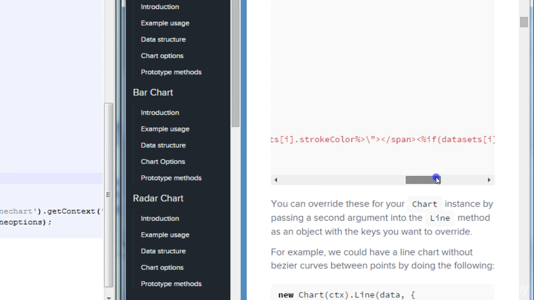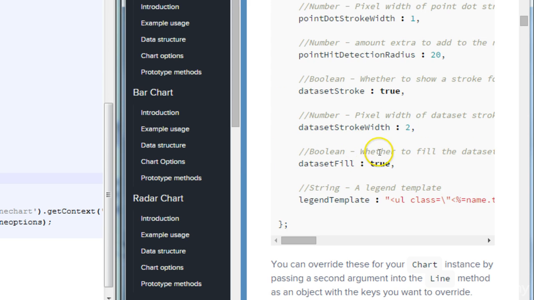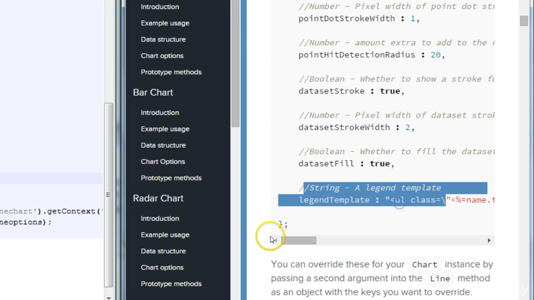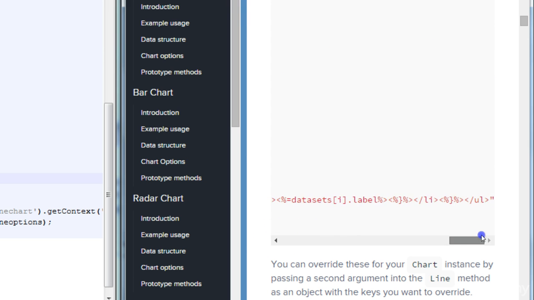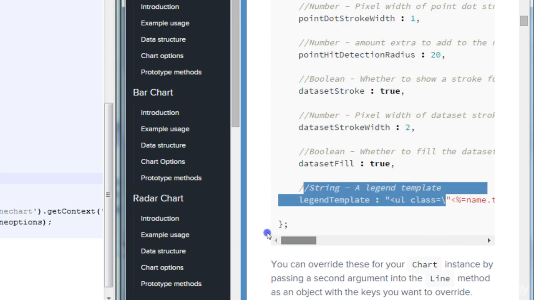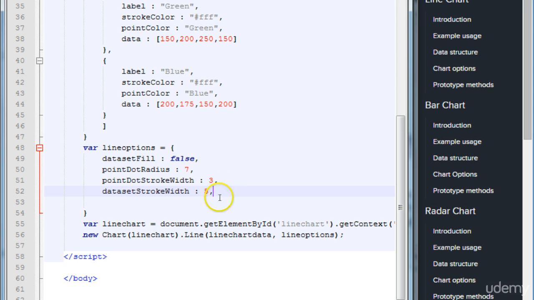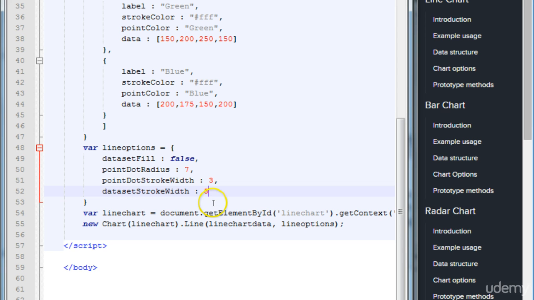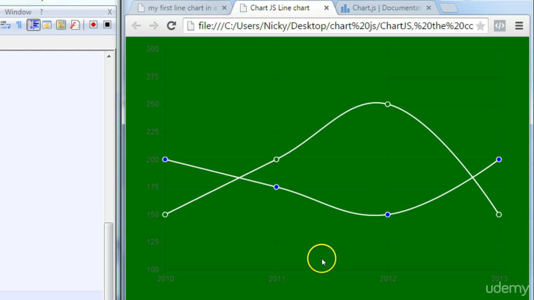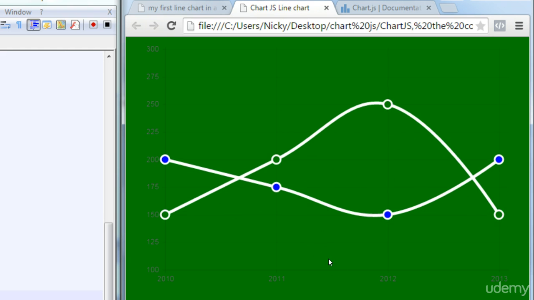Once you did that, you can see that there's a lot of options here. And there's even the legend option, which is the most complicated one. But there's a far easier way to do it, and I will explain that to you later on. But you can see in here, because this is the last value, we will remove the comma of the last value. So we save this and let's see what happens. Probably we have fixed most of it. So we refresh and there you are. You can see right now the lines are getting thicker and the stroke is really visible.